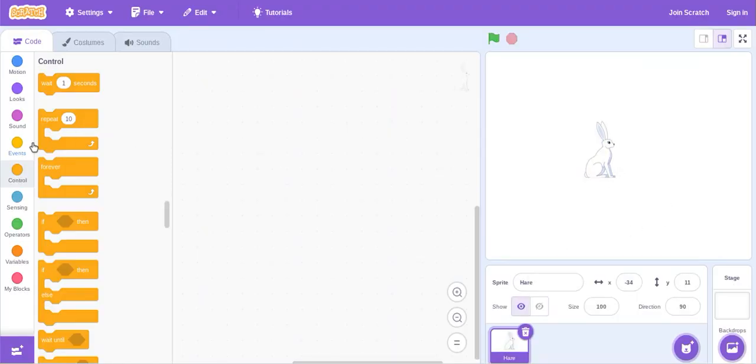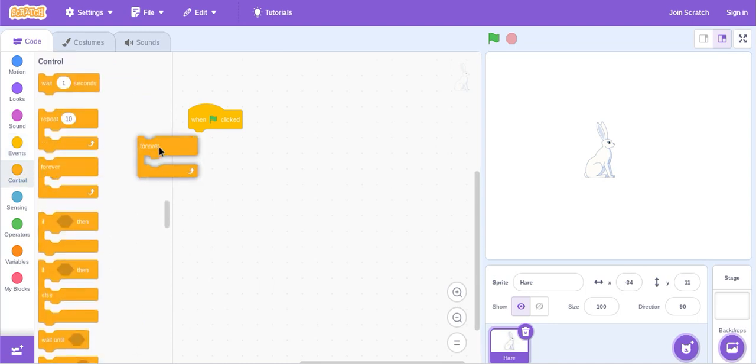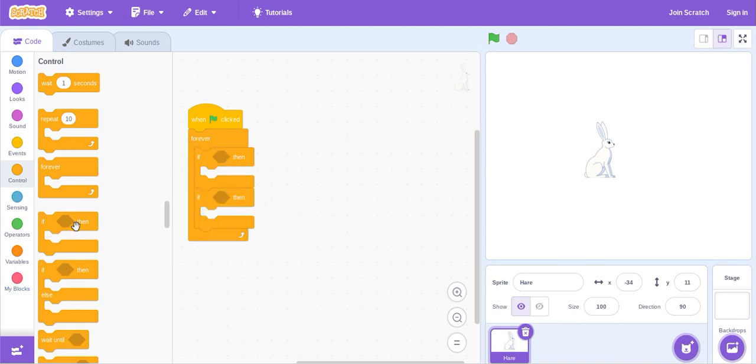So now what I can do is, when the space key is pressed, you can see that. But what happens is we have to do it again and again. But I'll show a way in which you don't have to do it again and again. When the green flag clicked, forever, which means to do the thing forever, take an if then block, which means if the condition applies. I'm basically moving a sprite around by pressing the arrow keys.